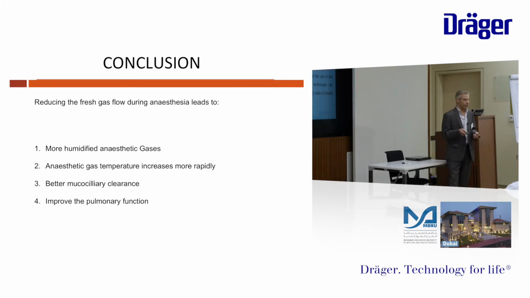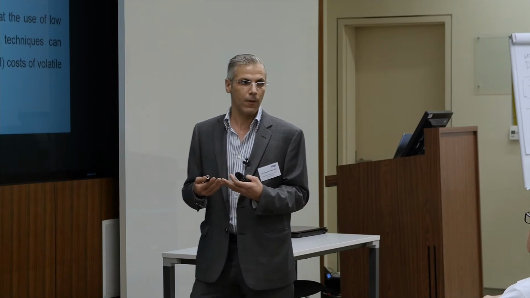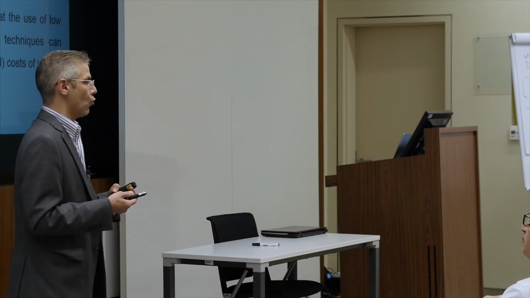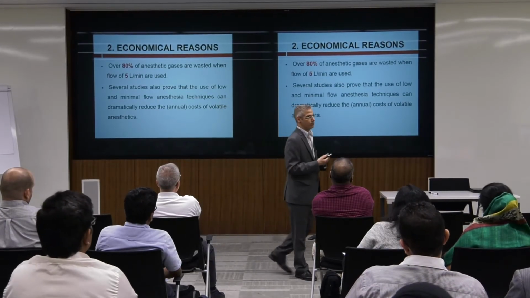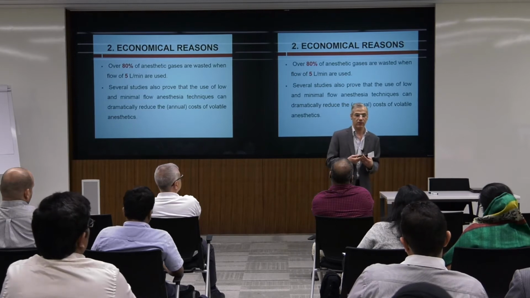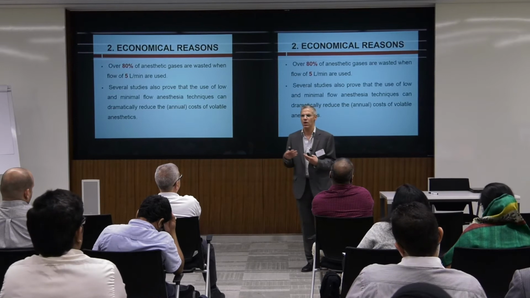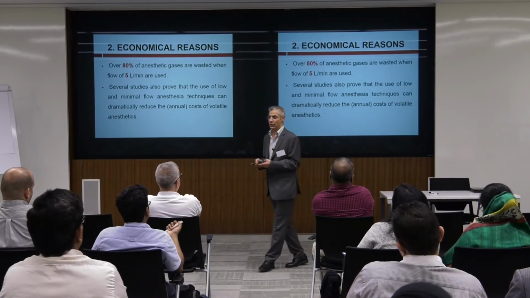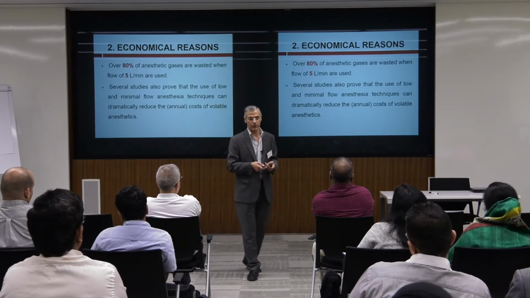The economical reason. Can you imagine if we reduce the fresh gas flow from 3 liters to 1 liter per minute? How much anesthetic gas can we save? What's your expectation if we reduce it from 3 liters to 1 liter? One third? One third, sir? It's roughly between 50 to 60%.